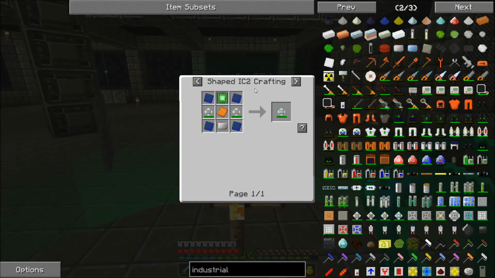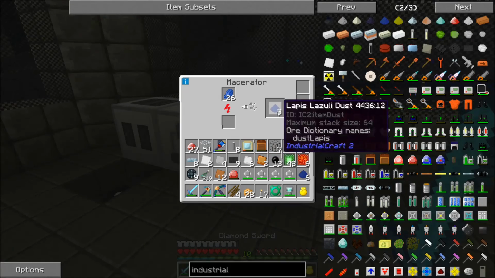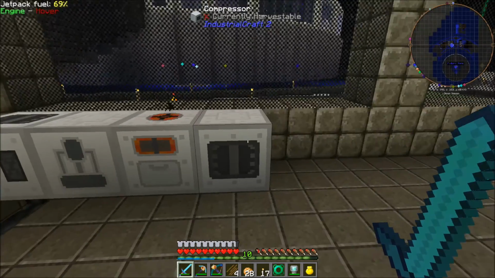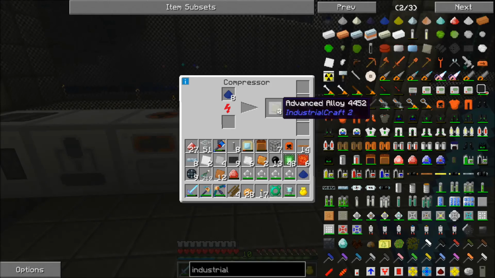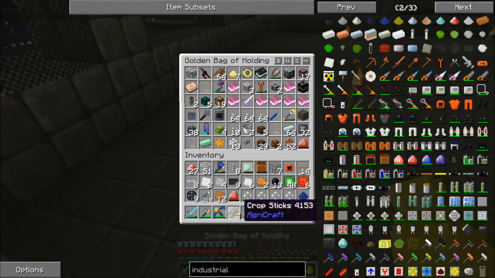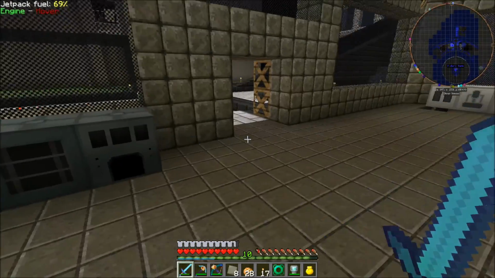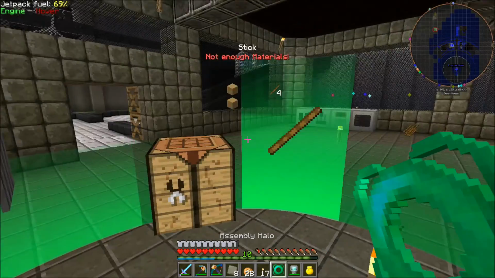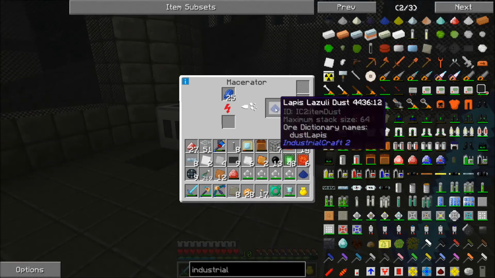Now for the next step, for the advanced heat exchangers, we're going to need 2 of those. We're going to need to get ourselves 8 lapis plates, which we're good on. We put them through the compressor, correct? Yeah. And let's throw that down. I'm not too worried about crop sticks. Okay, so now we should be good as well. Oops. Didn't mean to pull that out. I meant to pull that out.